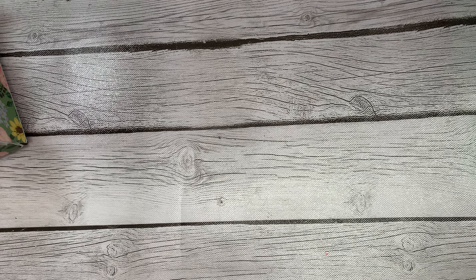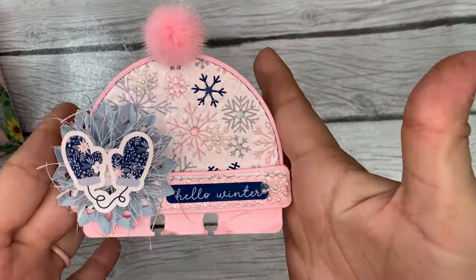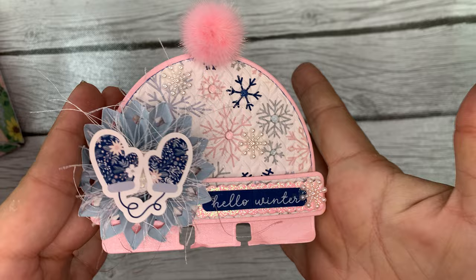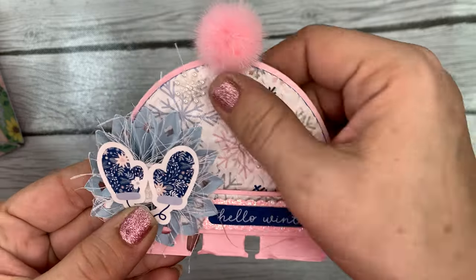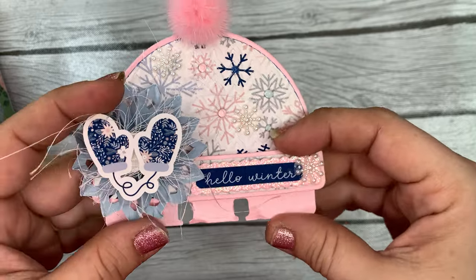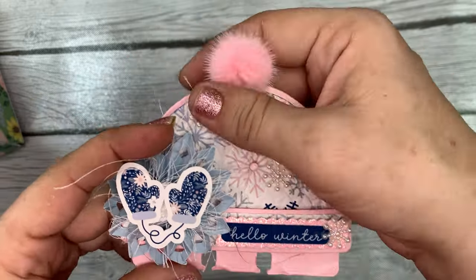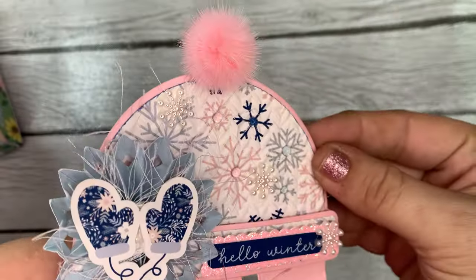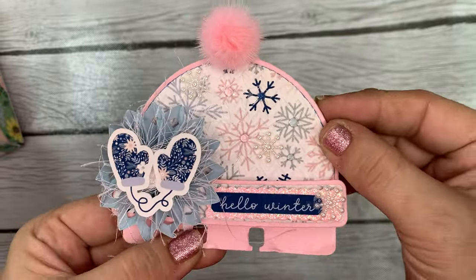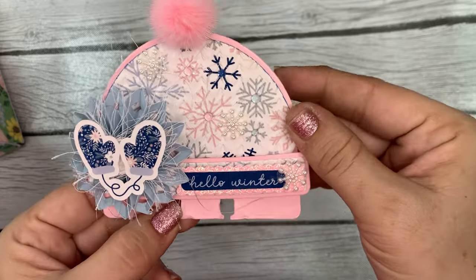Next, we have a second memdex card from Miss Lori, who again is Lori_is_inspired on Instagram and YouTube. She used this winter hat die from Scrap Diva Designs, embossed it. Oh yeah, we're getting on 43 minutes. I gotta speed it up, but I love the rosette, the trim, and the little pink puffy pom-pom on top. Thank you, Lori.